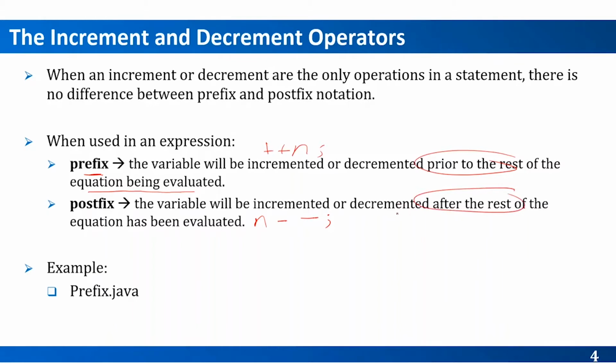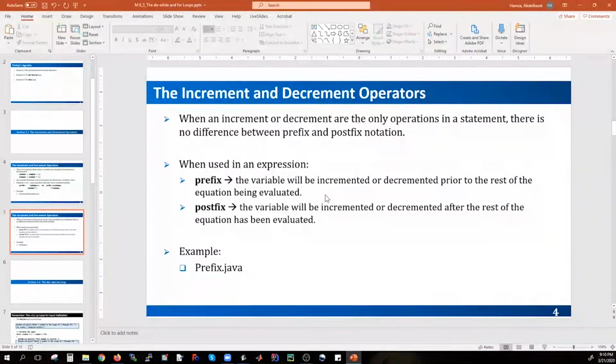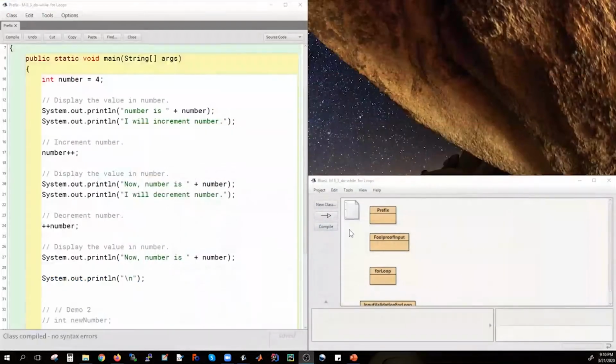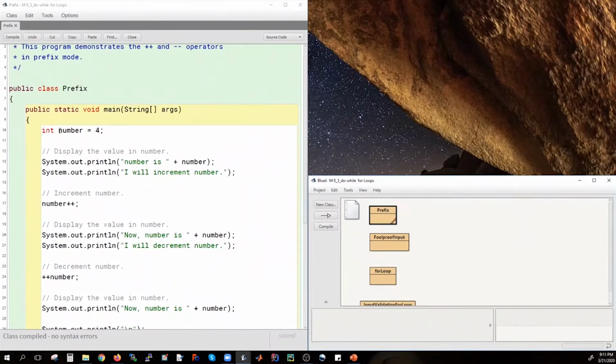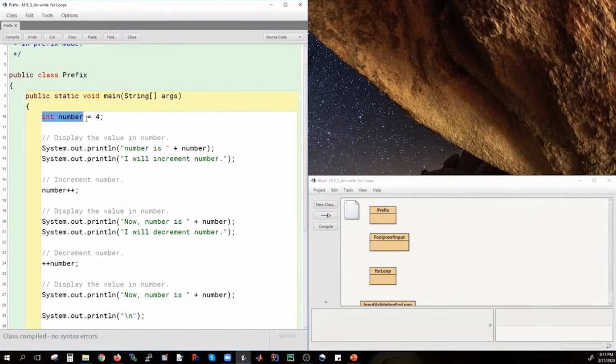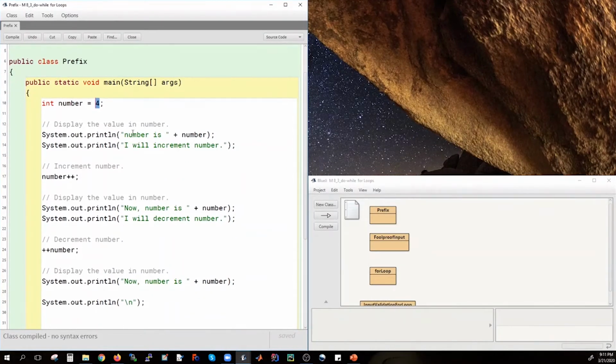So here, that's the key: prior to the rest or after the rest of the equation. Now, to understand this, we will need to see an example. So let's have a quick look at a BlueJ example for how this works. So here we have a code. It's a very simple class, and I'm initializing an integer variable called number to 4, and then I'm printing that, which should print 4.